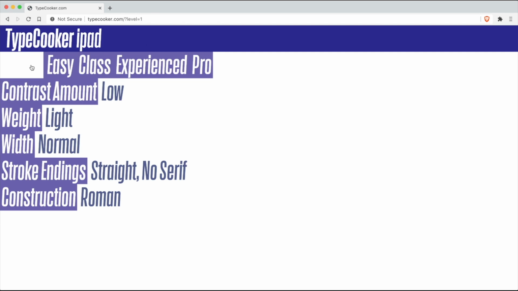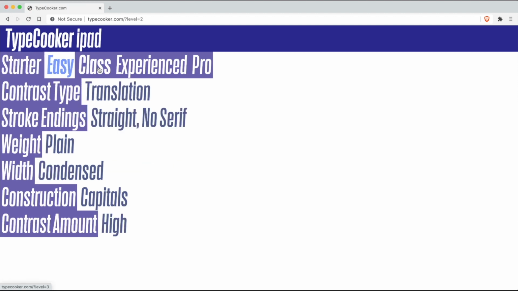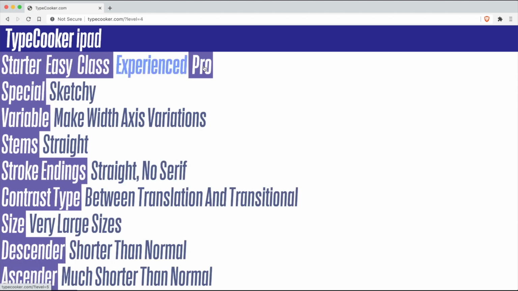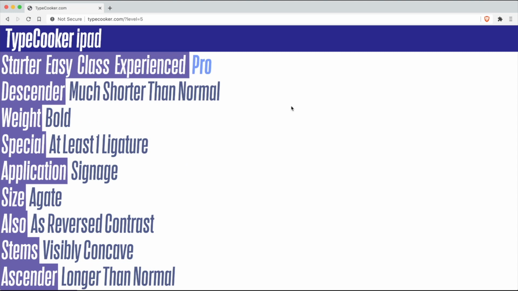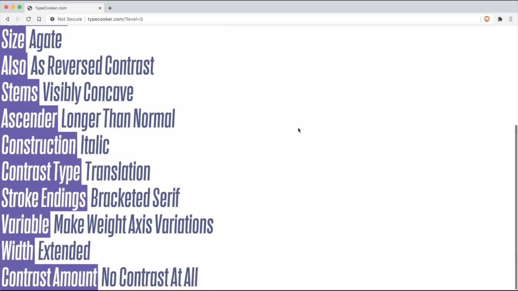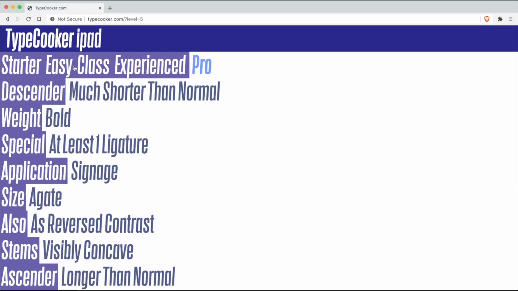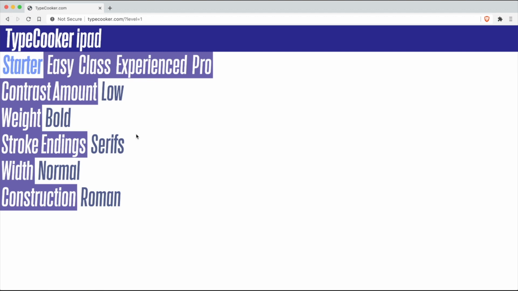Now what I'm looking at here, there's a few different options that you can go with. There's starter, there's easy, there's class, experienced, and pro. And you'll notice as we go a little bit farther through these that there's more and more options as you get further along on their levels here. For this one, I just wanted to go with the starter because I figured that's pretty safe. It's not too much there, and I think there's enough that we can play around with things a little bit and make some decisions on our own beyond this.